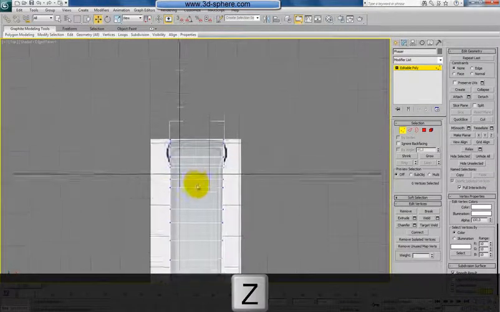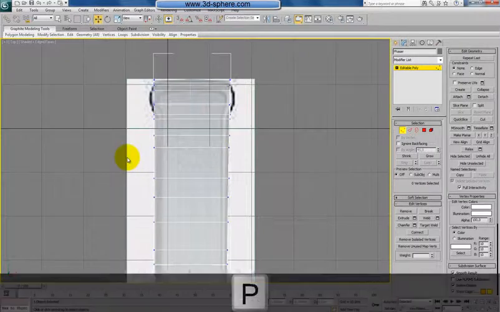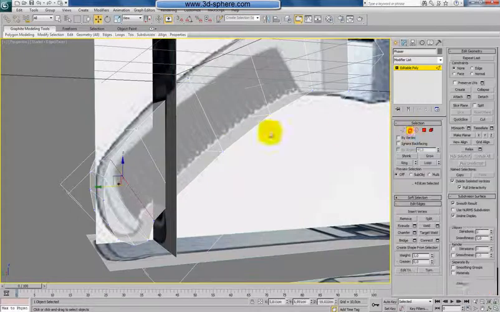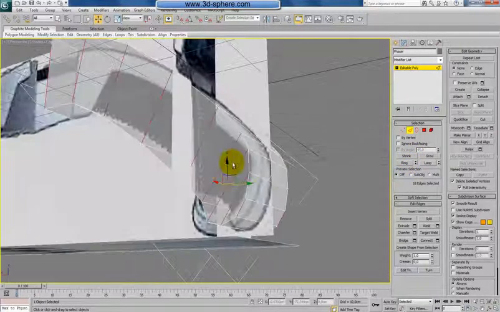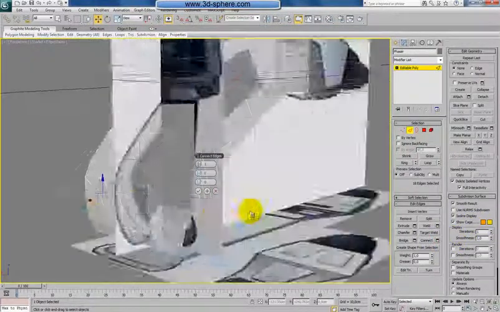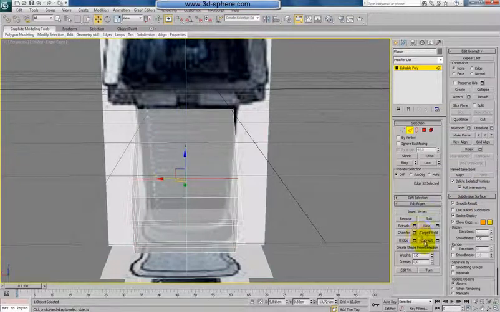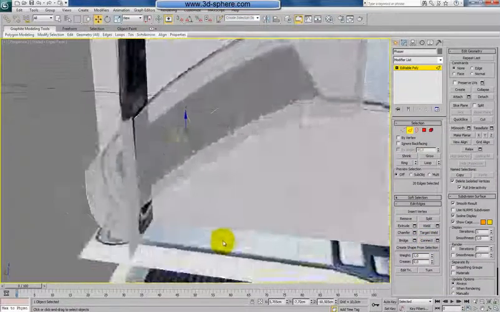Now from the top view, as you can see, we already have here one detail which we missed. Is this here. Now, to make it a bit easier, right now, I will select all edges in this axis. Having them, I should bring everything here and there. Now I will connect once, so this will make one more edge here, and also I will connect everything in this axis, so connect. So we are like this.